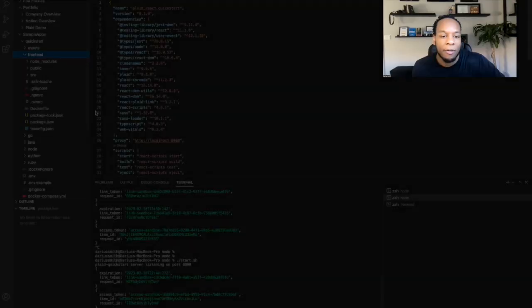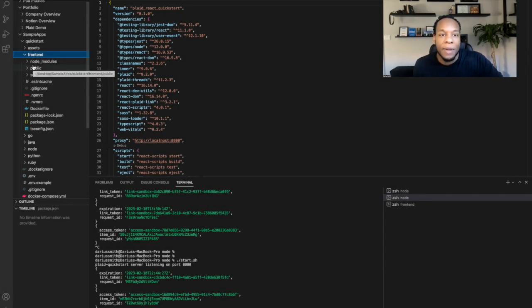Plaid makes it very easy for developers to connect to their services and customize an app. So I'll show you today what I customized for Worthy and how we connect it to the app. Okay, so we're going to start off by opening up a code editor. Over here, I'm in VS Code and I'm in my sample app for Plaid.